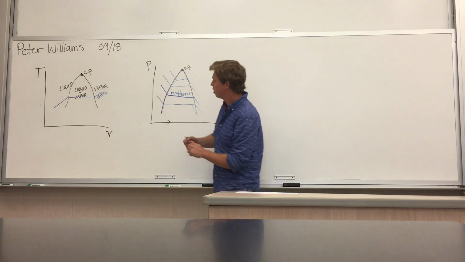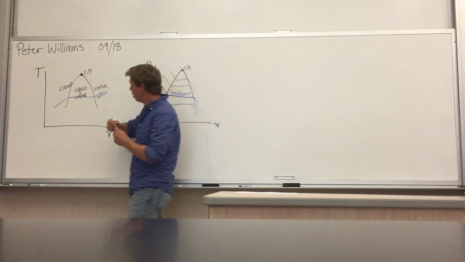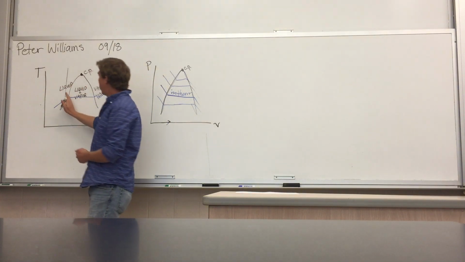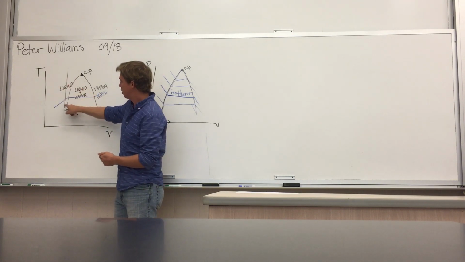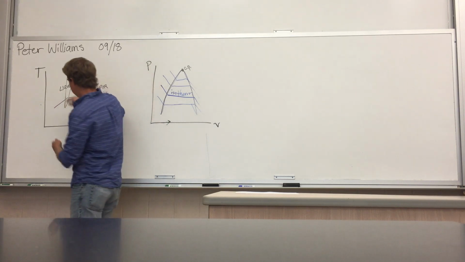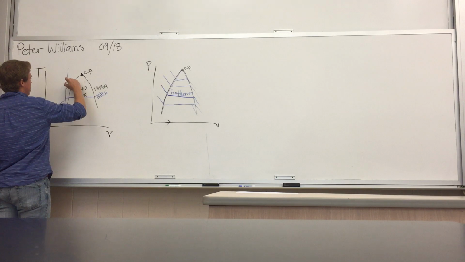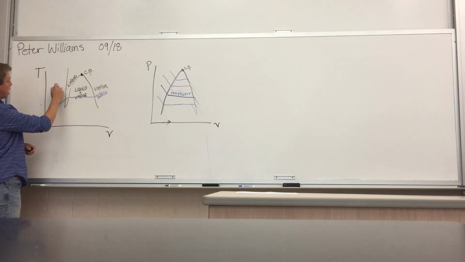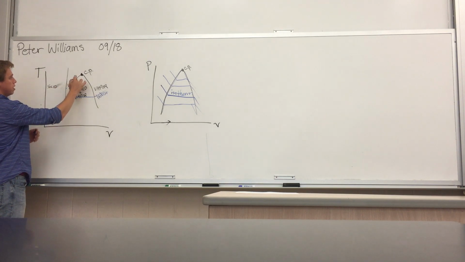And so let's go back to this one that we're used to, temperature versus volume. We've got this region right here where liquid transitions into solid. All right, so this is liquid in here. This is still liquid, but now over here we have solid. And then of course there's a transition period, right?